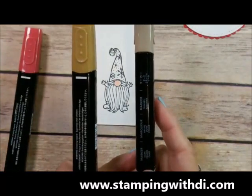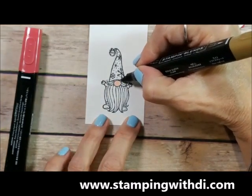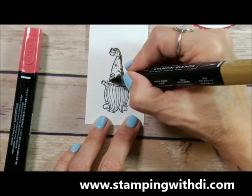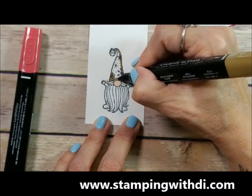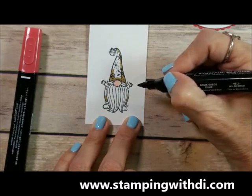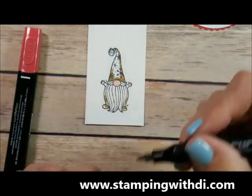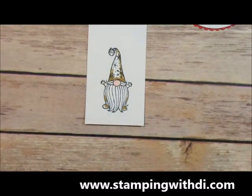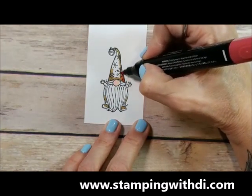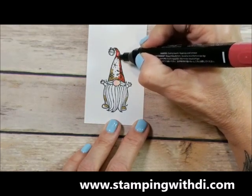But what I'm going to do first is take some light soft suede. You can also use crumb cake. I just grabbed the soft suede, and I'm going to add some into his hat around the edge in this corner here, also down here where it would be getting some shadow, and in his little shoes as well. Then I'm going to take the dark real red and go right over top of where I colored. This is going to make that red just a tad darker.